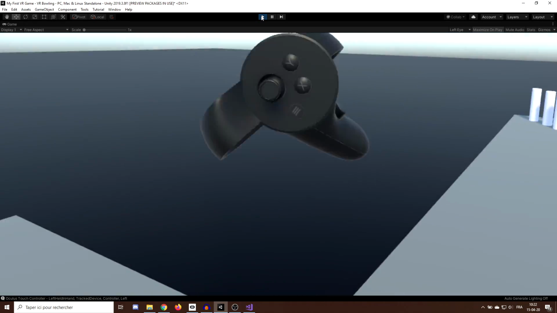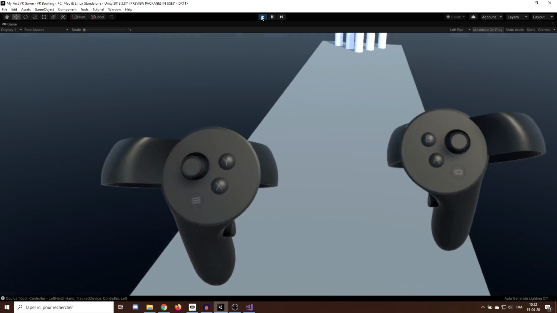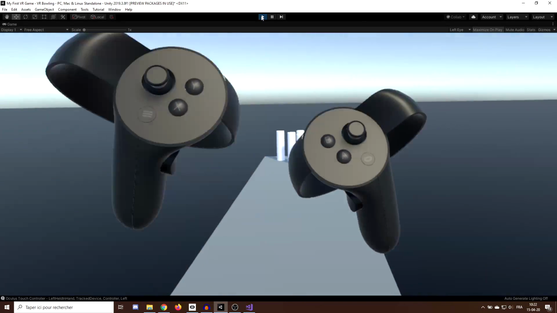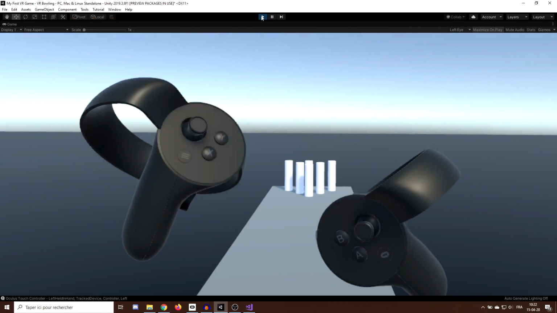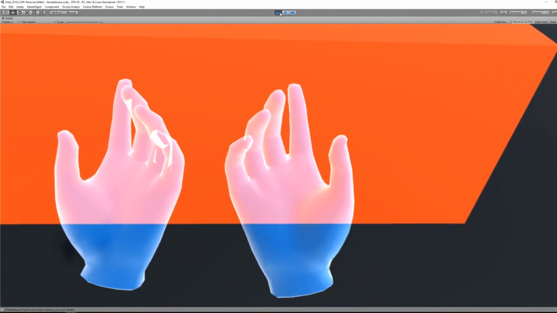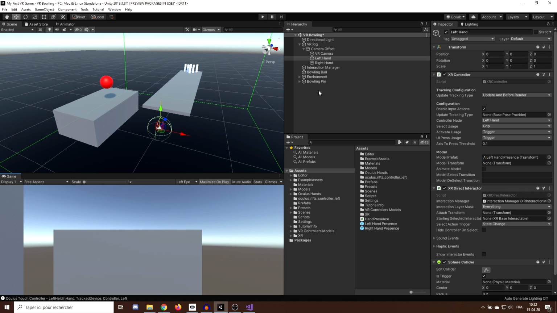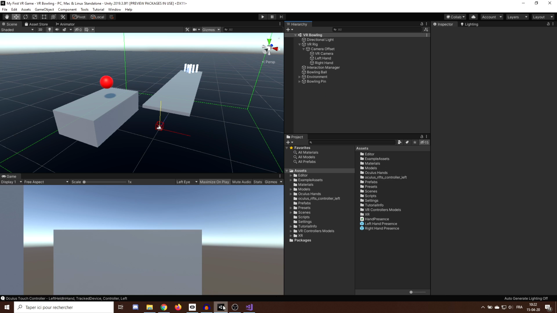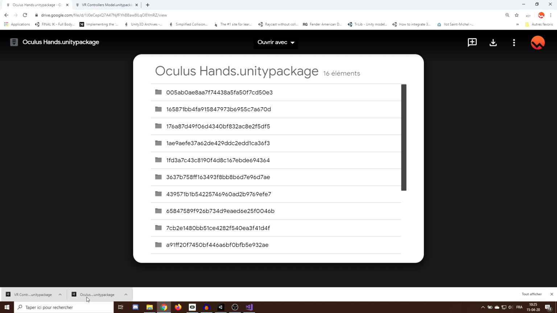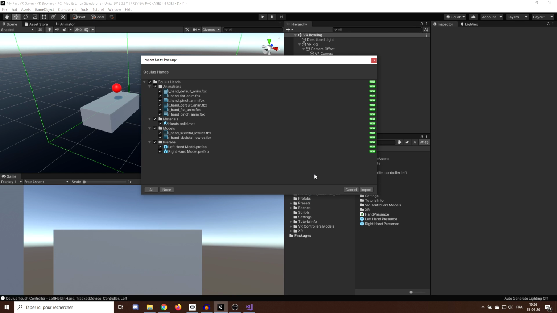So to make a hand, we obviously need a 3D model of a hand, and if possible with animations. This tutorial will work for all kinds, but in my case, I will use the custom hands from the Oculus integration that a lot of you already know from my previous tutorial series. As before, you can download the Oculus integration and drag these hands in your project, but to spare you some time, I will prepare a folder that you can download in the description below. Now let's drag it in our project and import everything.